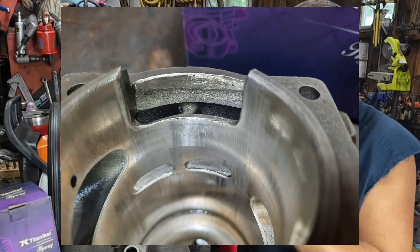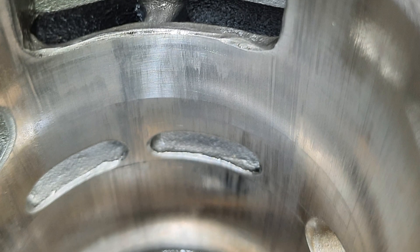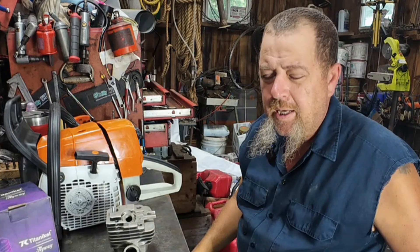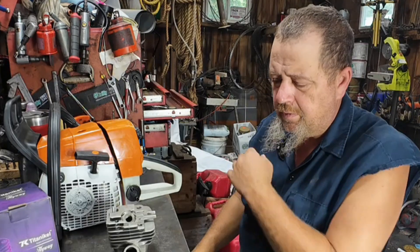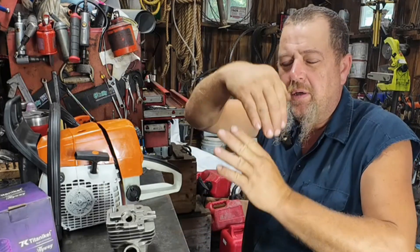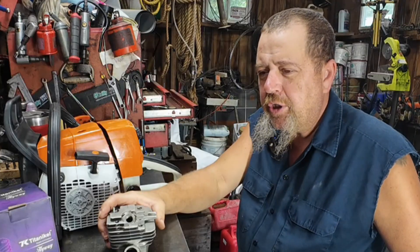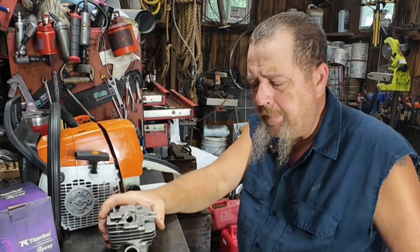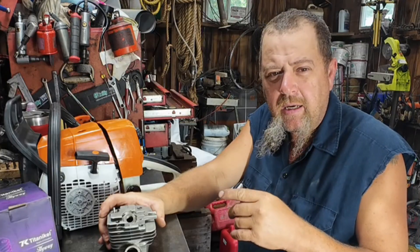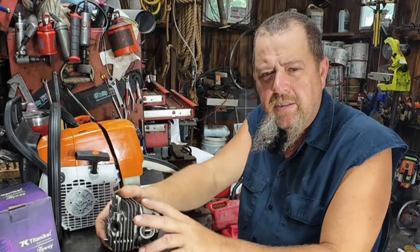It's almost a casting that comes down — I'll try to throw you up a picture here. That's going to change our timing numbers by let's say a degree on the upper transfers, plus it's going to be trying to direct that fuel straight back down. It's not going to want to shoot up into the combustion chamber as much. That ridge is going to tend to have that transfer charge coming down on the piston instead of up into the chamber.